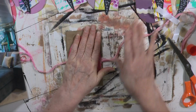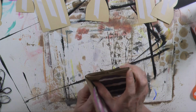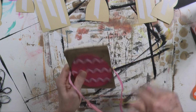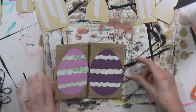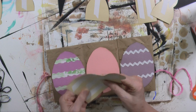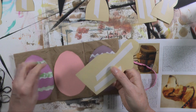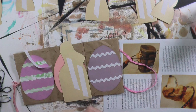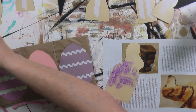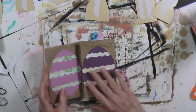And I'm gonna put all my eggs on each page. Okay, I have all my eggs in my basket. All my eggs in my bag, and I'm gonna start putting my bunnies in. I'm just gonna start in the center. And I put double-sided tape on the back, and I'm gonna do the same thing that I did a minute ago. Pull off the tape and put glue on the back of the bunny and glue it down. Okay, so that's one in. I'm gonna glue the rest of my bunnies on.